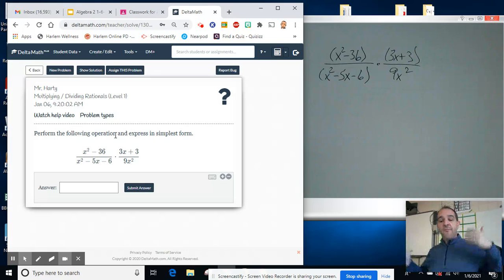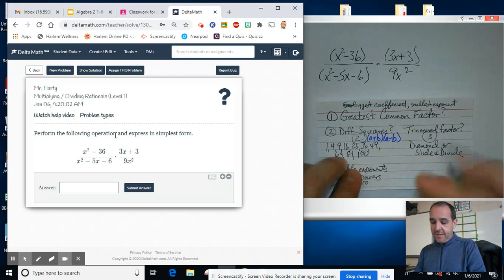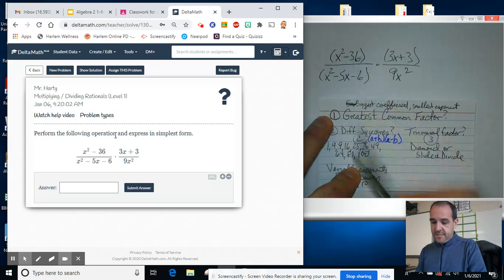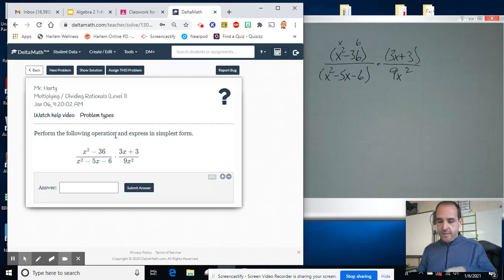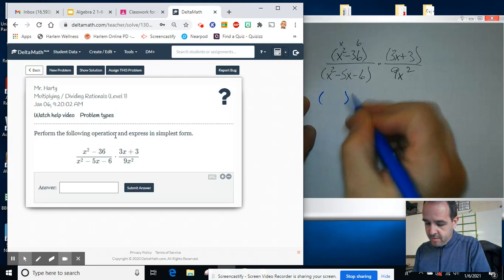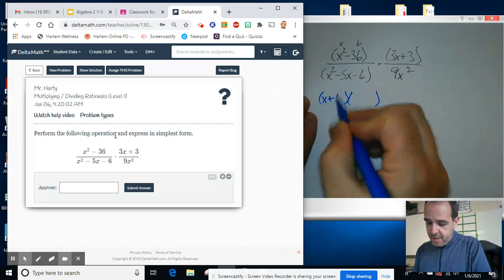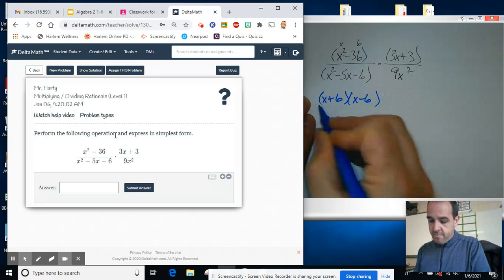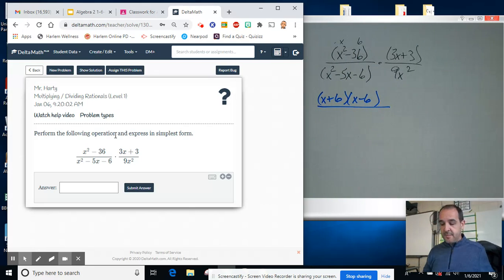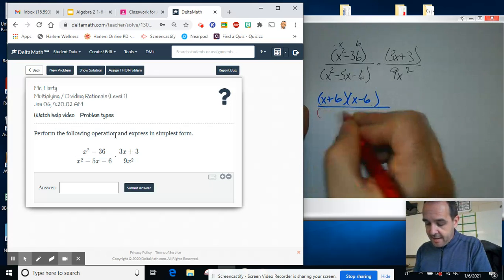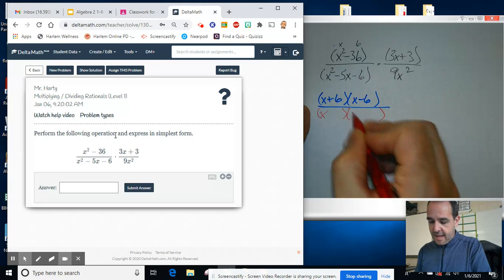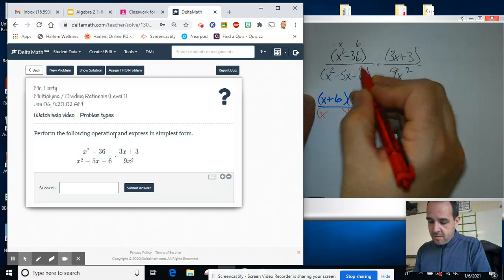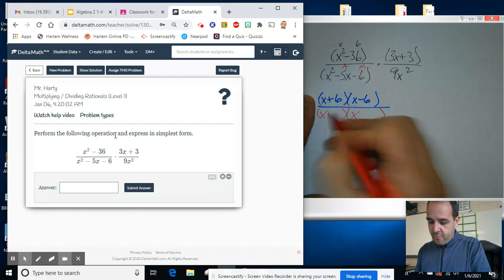So, okay, now we're going to go back into factoring mode. Again, if you have your help sheets with this, it can be helpful. Because again, I look at this and I'm like, ooh, difference of squares. Okay, so x squared minus 36. Let me do some things with colors here so it's a little easier to see. A plus b, a minus b. Okay, what do I square to get each piece? Denominator looks like a classic factoring problem. X. Multiply numbers negative, one of each sign.